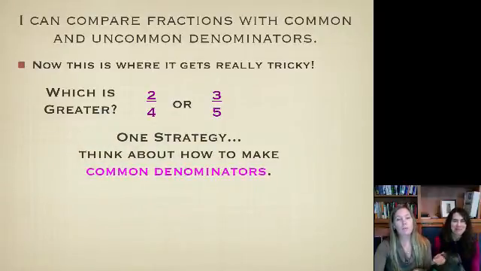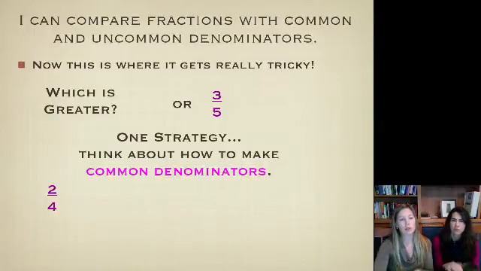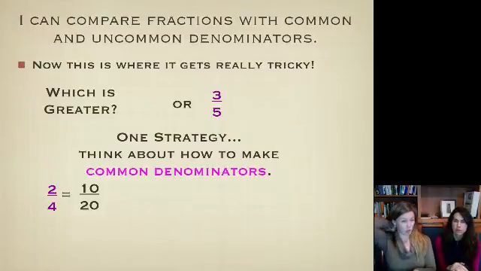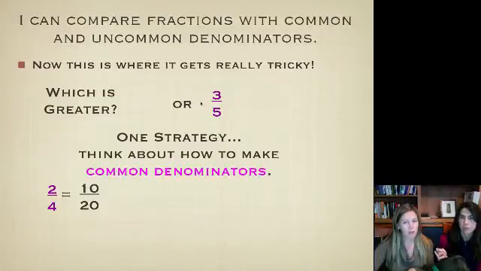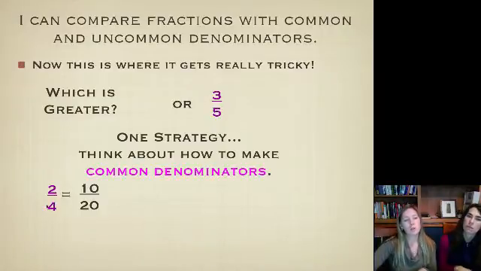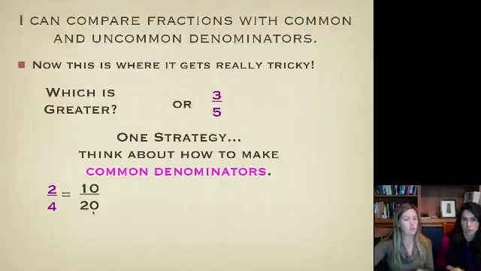So think about 2/4 and 3/5. So 2/4 here, if we want to get a common denominator with 3/5, we're going to end up multiplying the numerator and denominator to get to 20, because we multiply it by 5. If you look at our denominator here, we're going to end up multiplying essentially these two by that denominator. So if we multiply 4 by 5, you get 20. If you multiply 2 by 5, you get 10. So 2/4 and 10/20 are equivalent.